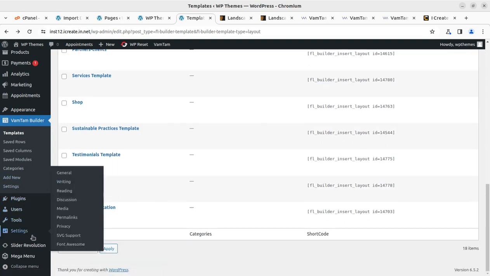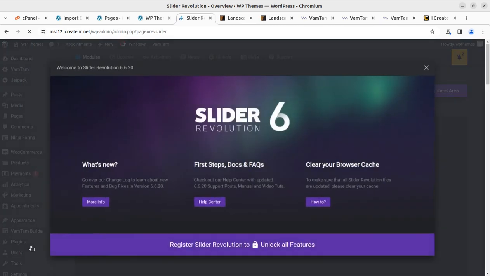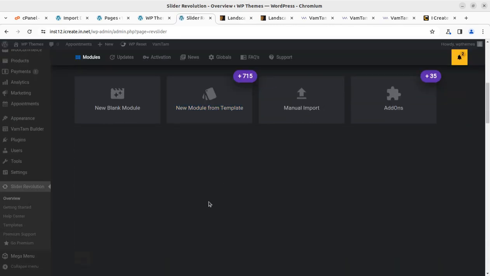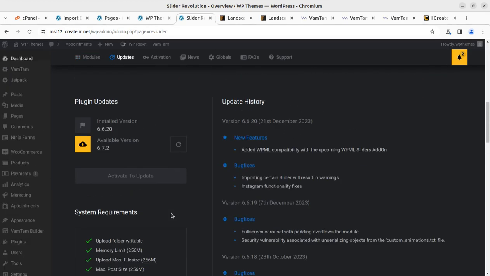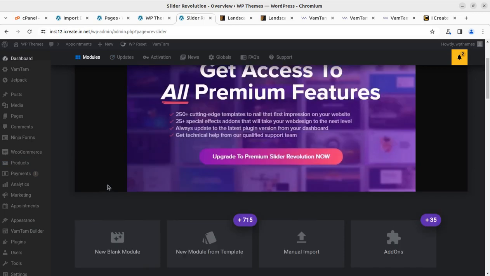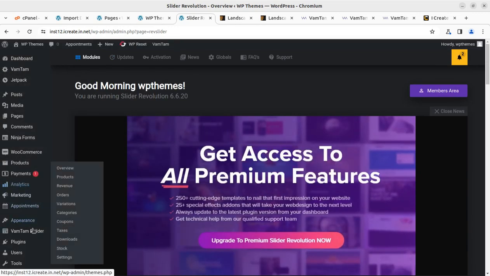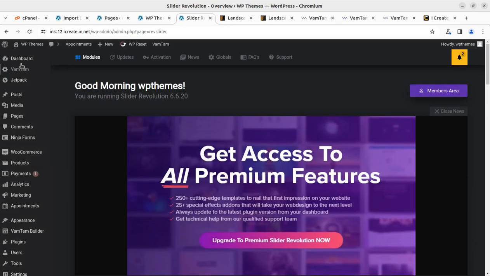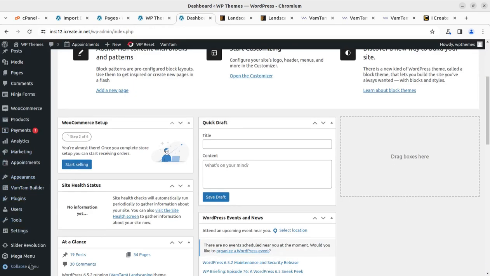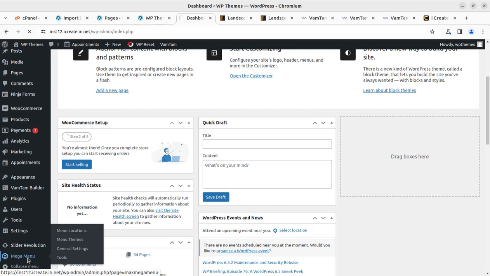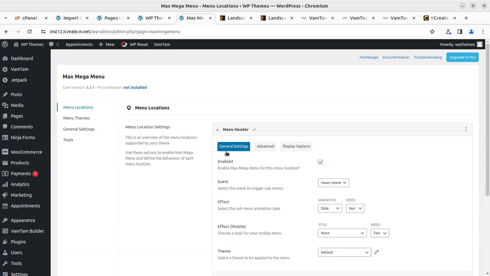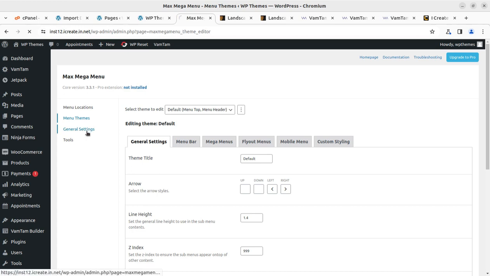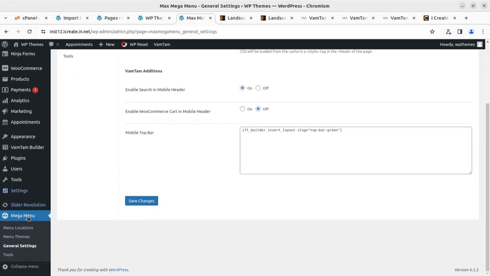Next, I can see in the plugins and the rest of the things, Slider Evolution is the part where you can handle the hero image area. However, it is not being used directly for my selected demo, and if it is used, you can edit the hero image and the sliders from this section. Further, check the mega menu option. Once we create the mega menu, we can edit the mega menu header and all the basic things of menu themes and the general settings for mega menus. This is basically for the mega menu.